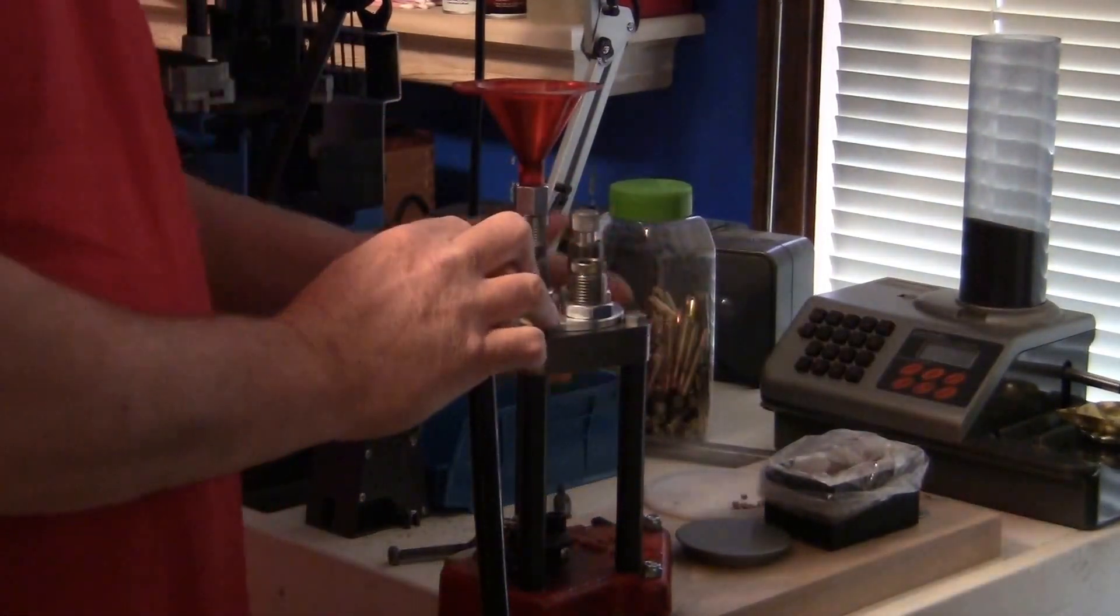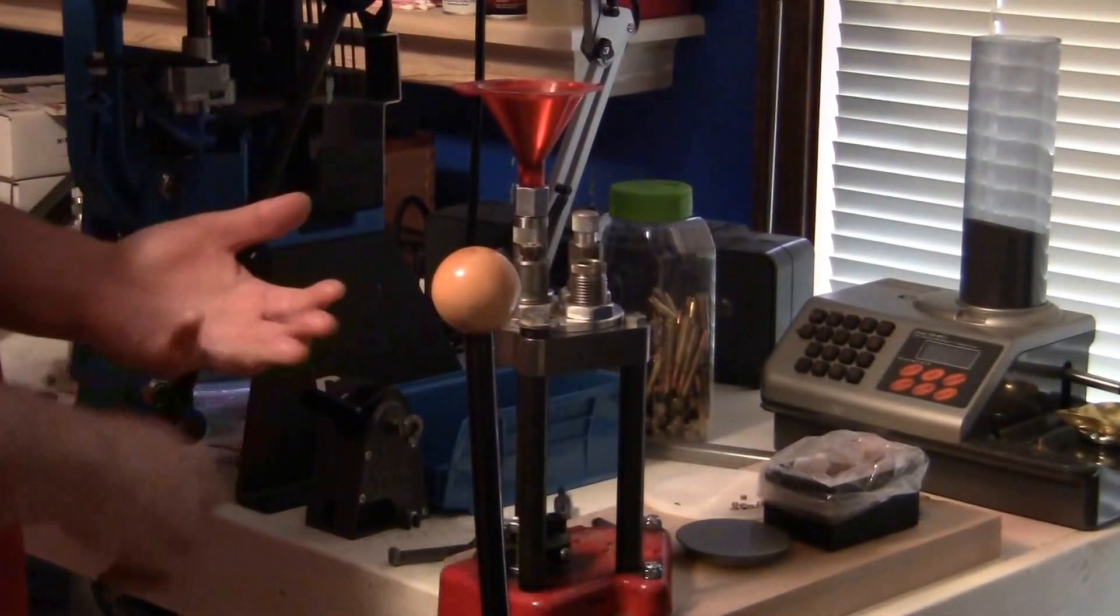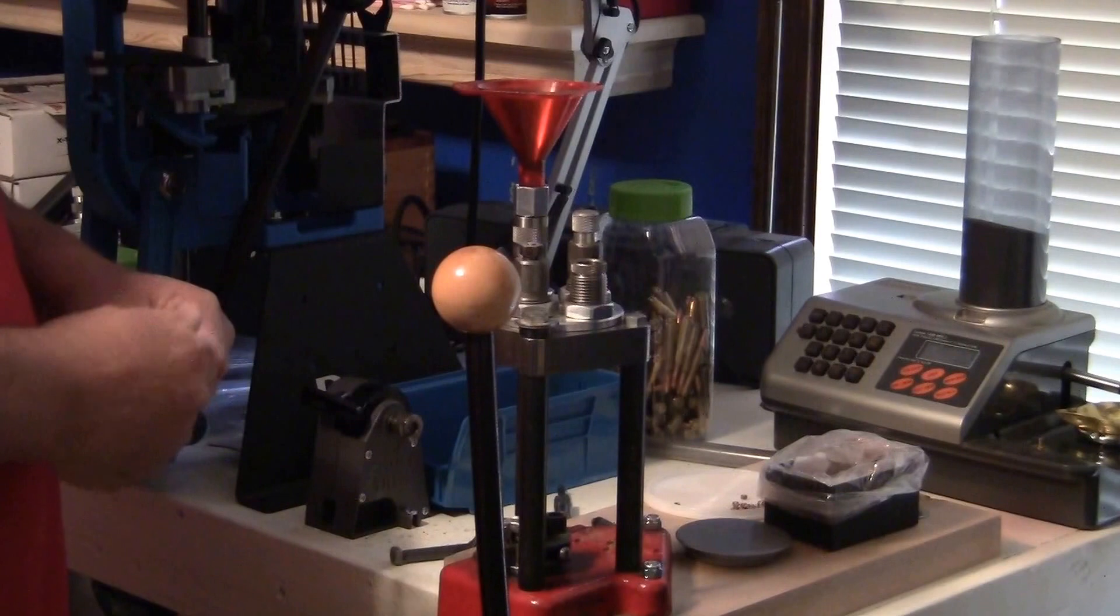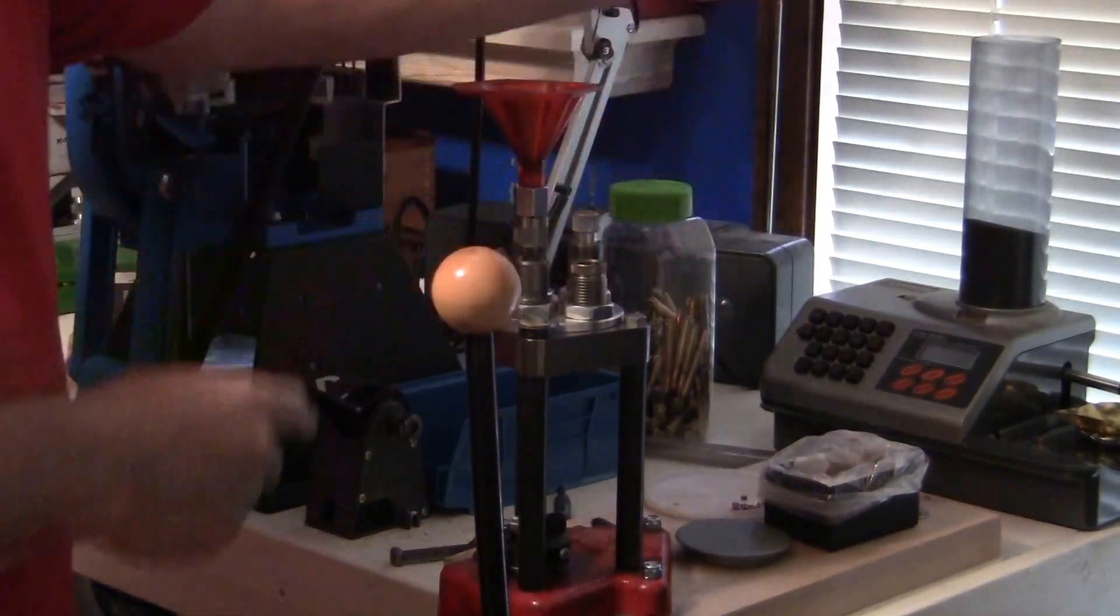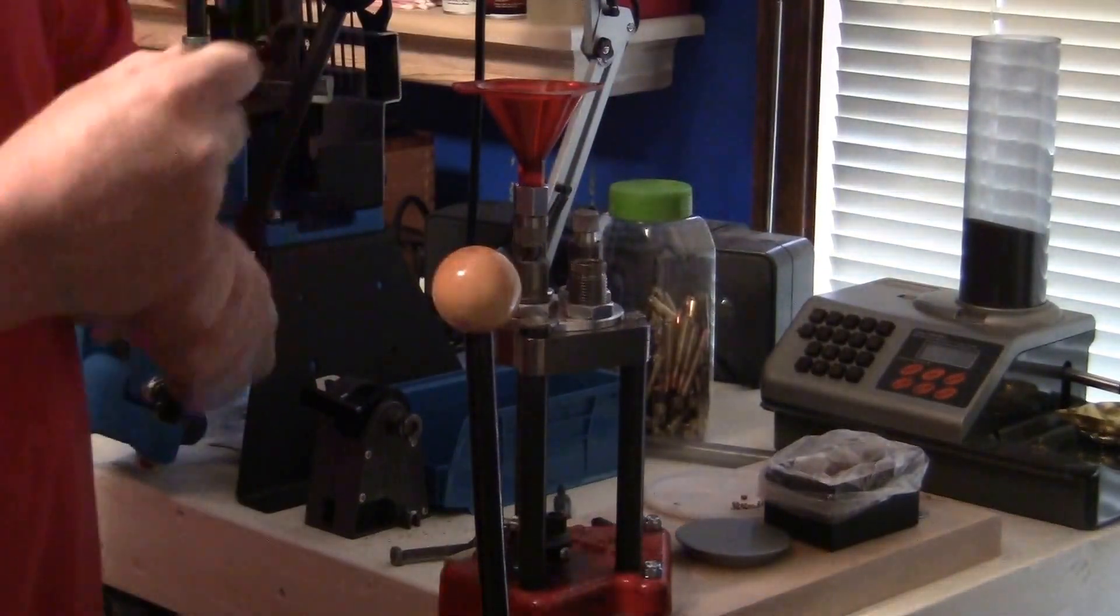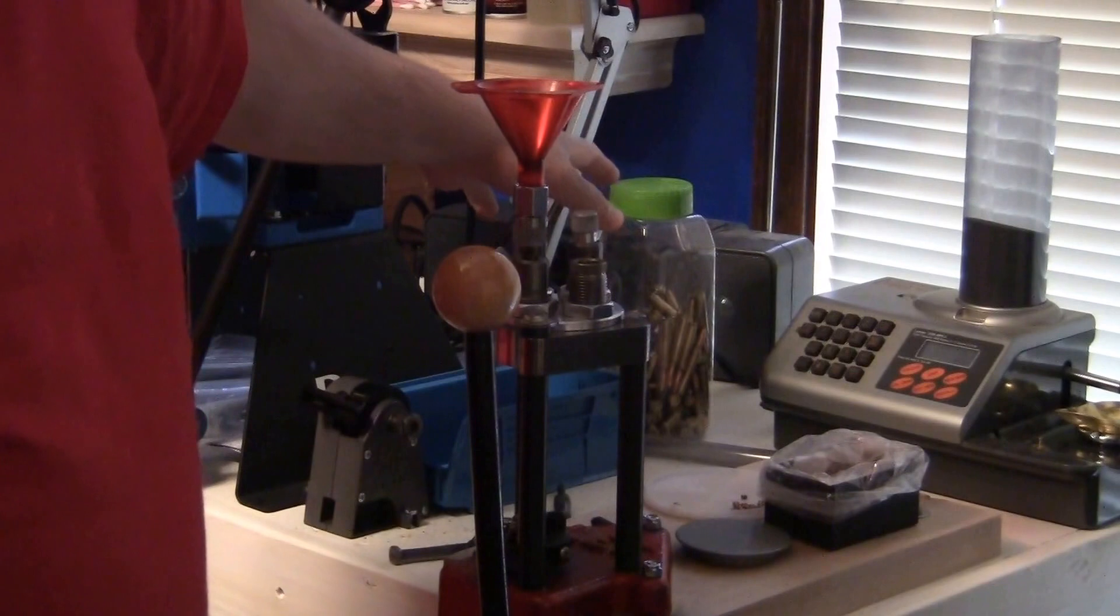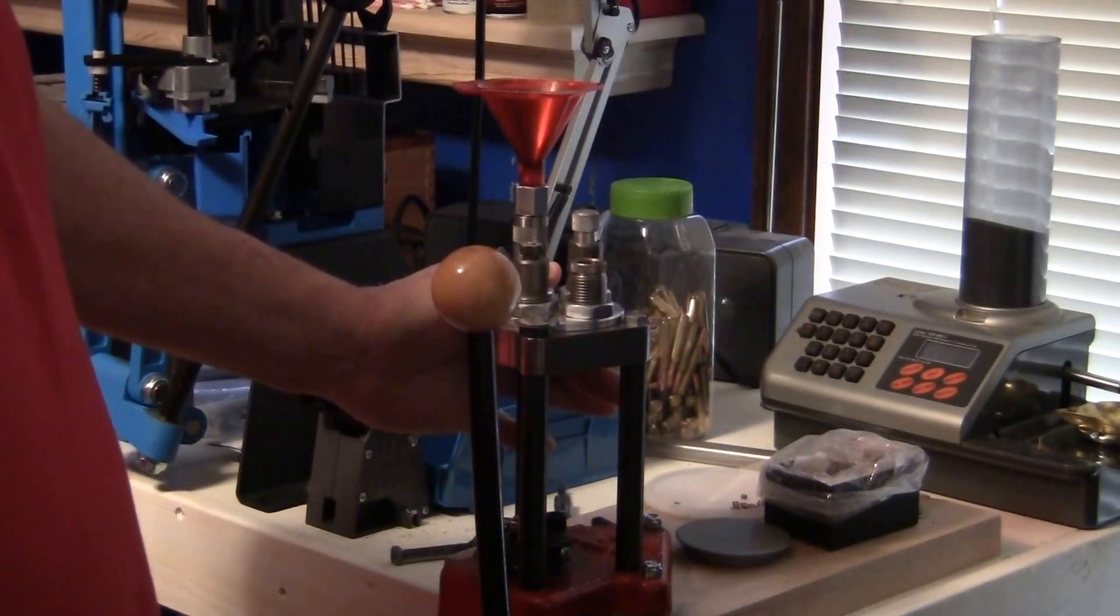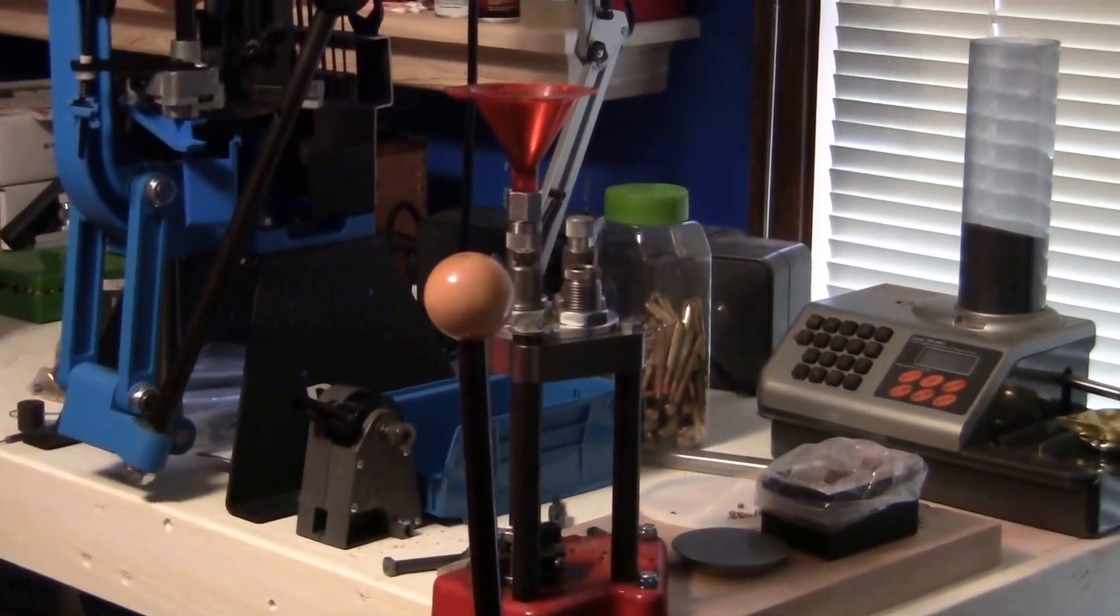This is a great tool right here. You saw how quick it went through the whole process from decapping, sizing, trimming, taking the crimps off, cleaning, and then using the Lyman over here for the powder charge, then the bullet seating and then the factory crimp. This thing shoots—these bullets here shoot 3/8 inch groups out of my Savage bolt action at 100 yards. This thing is putting out quality, accurate ammunition. Thanks for watching, guys. If you like this, like me and subscribe to me. Thank you.